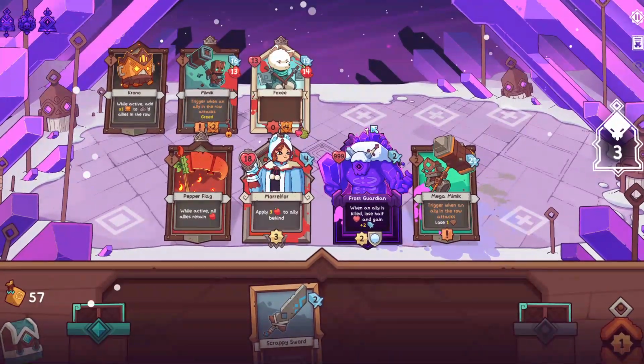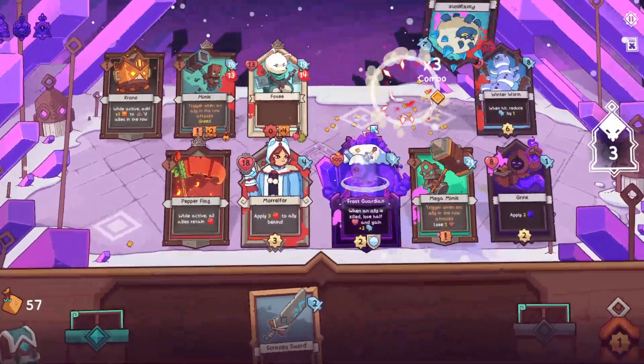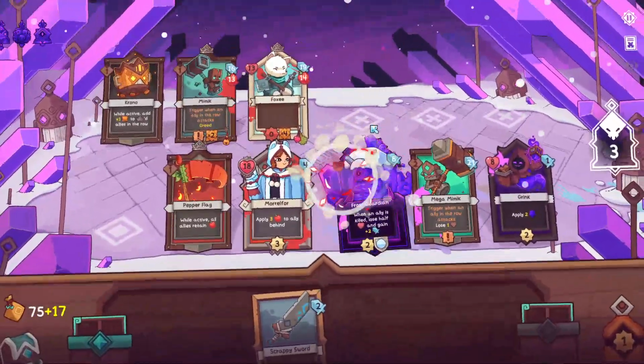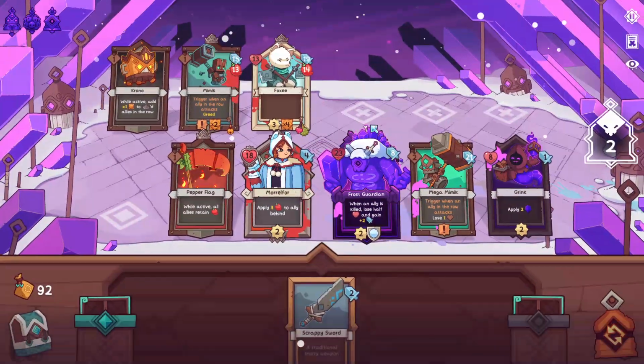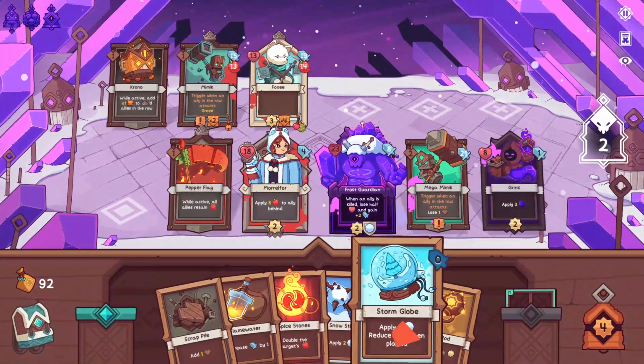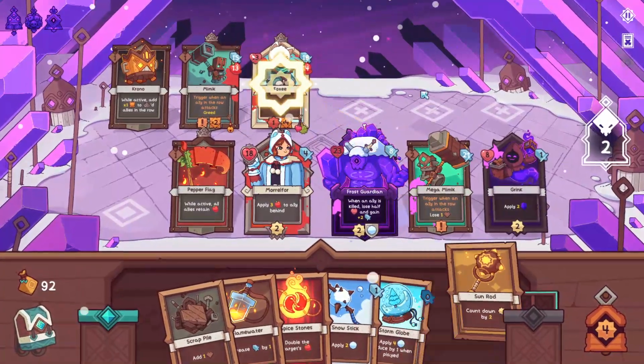Ooh, no Uba Bear. Wait, is this thing just like dead? Not quite. Yeah, so very scary. Okay, we've got a storm glow. We also have a sun rod. We'll just end the combat here.